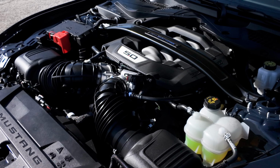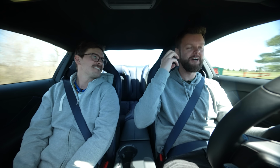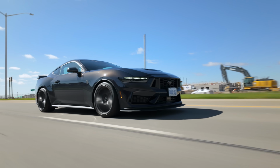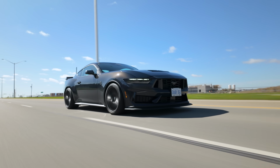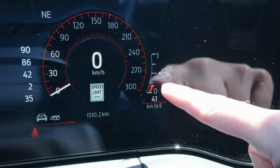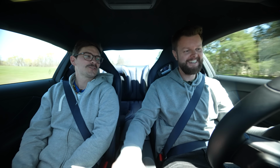I did actually, because I already had to fill this because I forgot how small the Ford fuel tanks are for the Mustangs. I did fill it with 93 octane, so at least we have that. Sorry, 94 actually, because it was a Petro-Canada. So we should have close to that number. But yeah, I did notice that the gas tank is so small that you just run out of fuel quickly. Like we're already at half a tank, and I filled up yesterday. But yeah, it's hard not to always rip it in this.